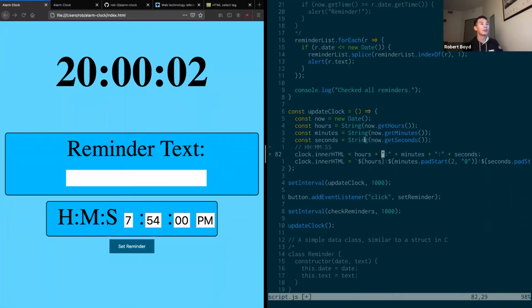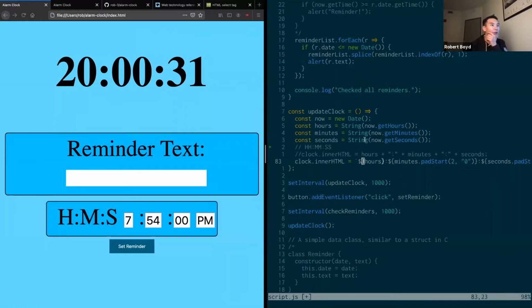So you can either create a string with pluses. We have our hours, then let's concatenate the colon, then have our minutes, and then concatenate another colon, and then seconds. That's one way to do it. The other way is this template string way. Instead of breaking things up into separate strings every time, you make the whole thing a string, and then you can write the variables directly into the string.